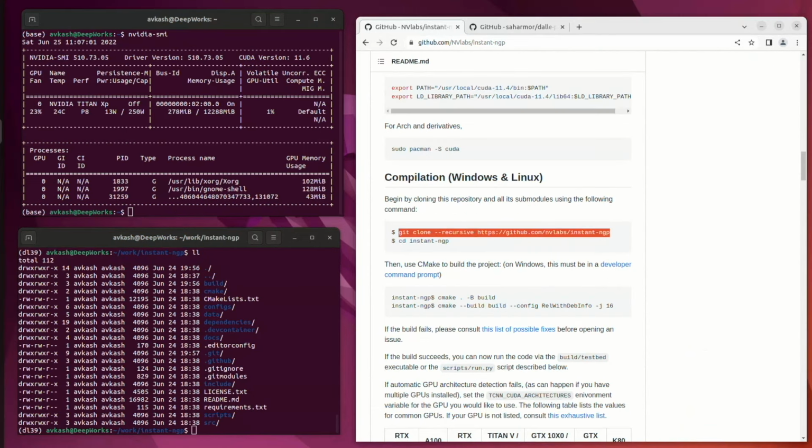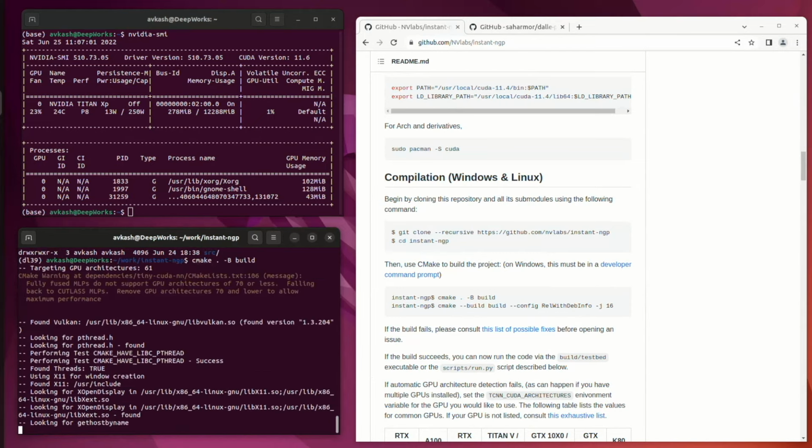Now, if you have cloned the repo using these two commands, it means you are ready to build using this command, and it's using CMake. First you run this build command.